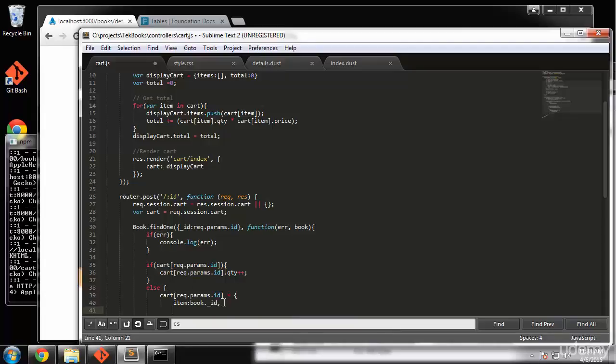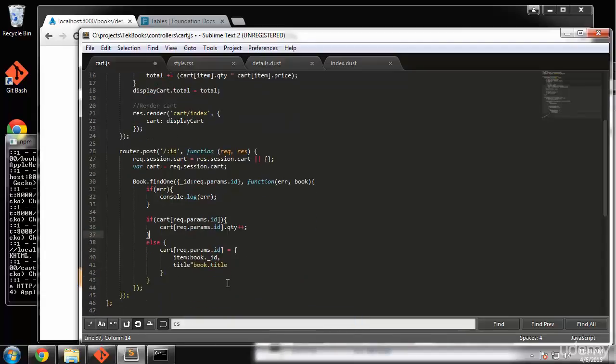Alright, and then we want the title. So title is going to be book.title. Whoops, it should be dot. Okay, item equals book ID. Then we want the price.